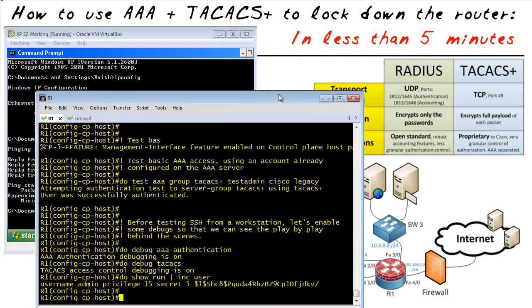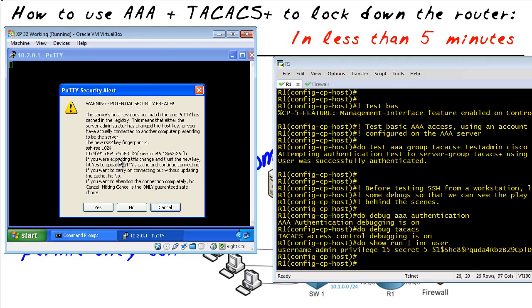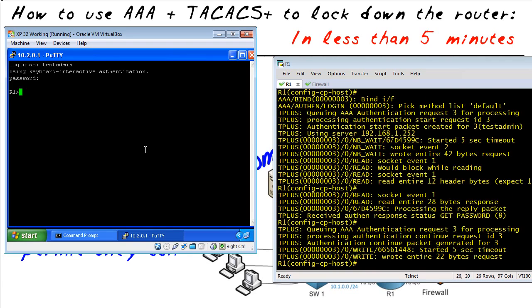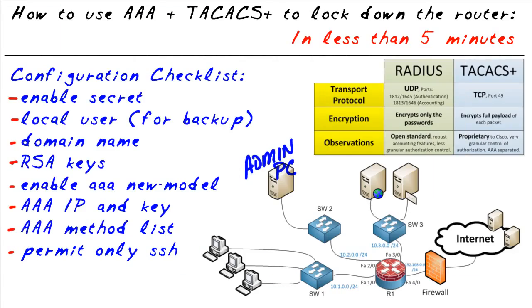Let me bring the debug back in that's currently on, and let's go ahead and authenticate. We'll launch PuTTY from the Windows PC and go to R1. The first time we connect, we'll be asked to validate the SSH fingerprint — we know it's fine, so we say yes. We'll log in as test admin with the password Cisco. If you look in the background at the debug output, it shows the user was test admin for authentication. The TACACS debug shows it got the password we supplied, and the status is pass. That, my friends, is a soup-to-dessert process of how we take a brand new router with zero security, connect it to a AAA server using TACACS Plus, lock down all interfaces except one for management protocols, get rid of telnet, and test it.